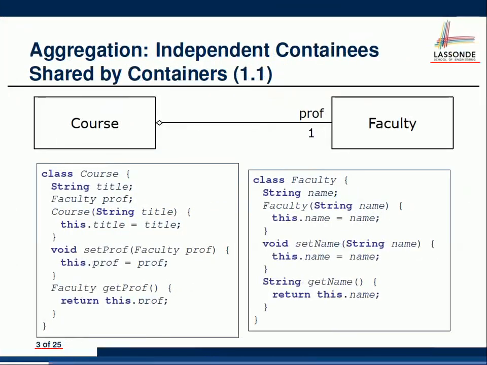Okay, so let me go back to this example that we went over last time, just for the code. I'm going to trace it. Let me remind you very quickly. If you look at the course class over here, course has a title, it has a prof, which means at runtime, every course object has an attribute called prof, which stores the address of some faculty object, right? You will store the address. That's what you'll see. So this first example will be very easy just to warm you up, just about visualizing objects.